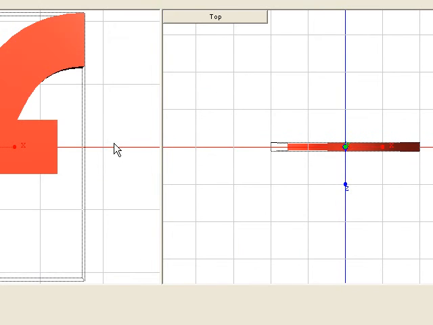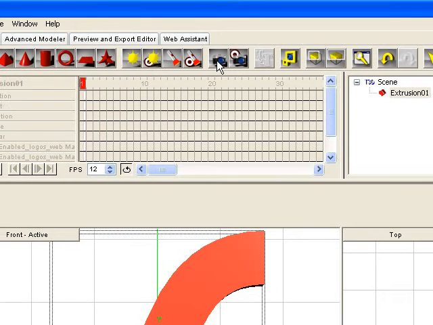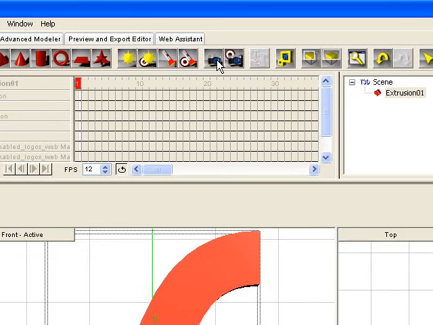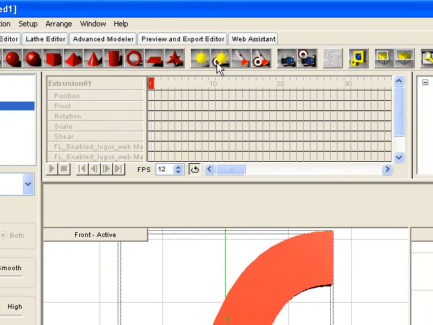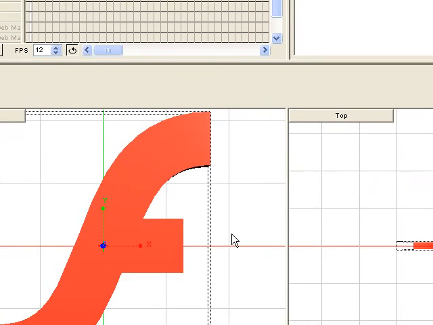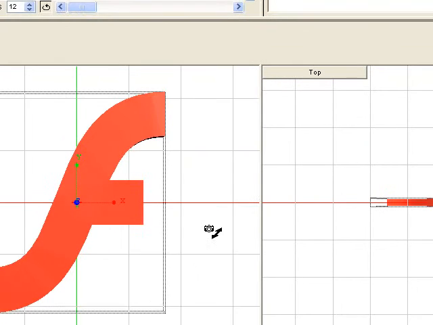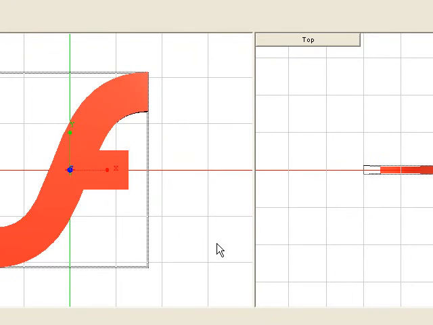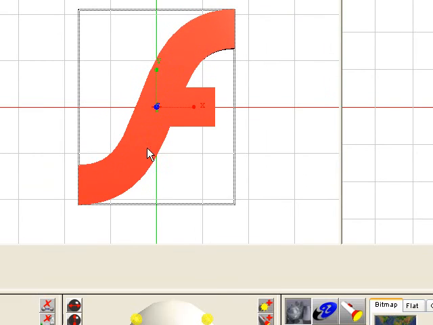So now there's more advanced things that we can do, like create cameras or create lights, but for right now we're just going to keep it simple. So I kind of want to zoom out on this guy a little bit. So if I right click and hold the Alt key, I can drag and zoom. It's kind of giving me some more space.